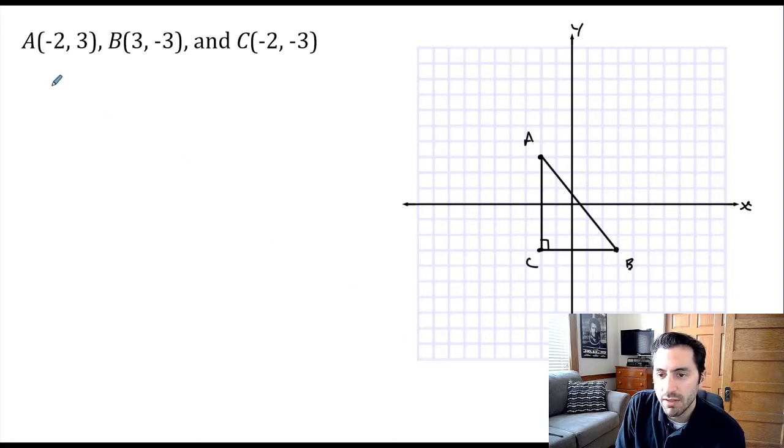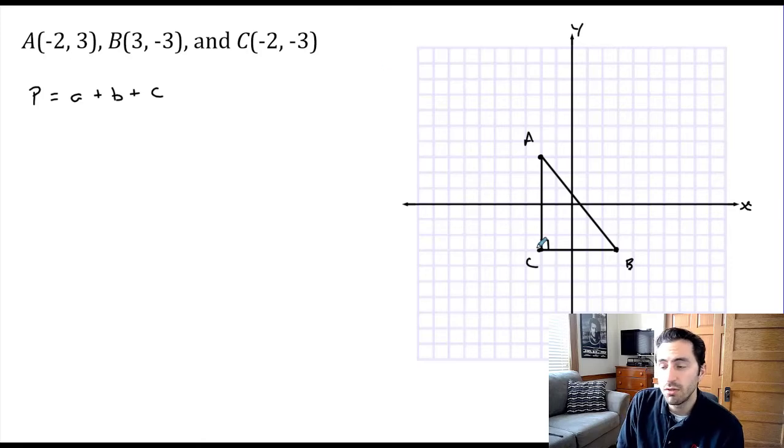So I need to find the area, I need to know what my side lengths are. So I need to know what A, B, and C are. Two of the side lengths are really easy to find. Because they are horizontal or vertical, we can just count how long they are. So this side over here, AC, this is 1, 2, 3, 4, 5, 6 units long. The length from B to C, again, we can just count that. 1, 2, 3, 4, 5. So that takes care of two of the sides.